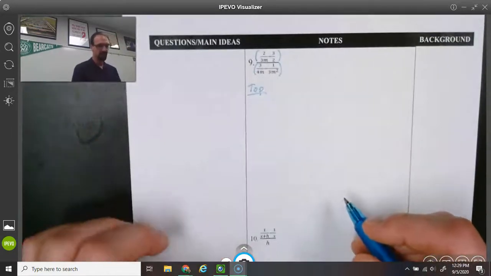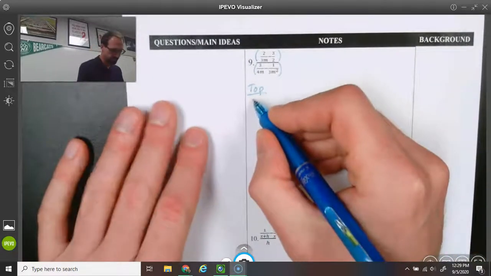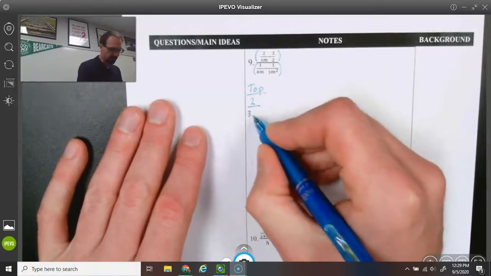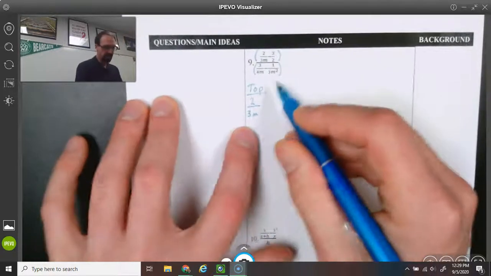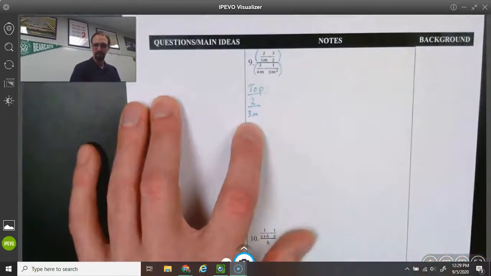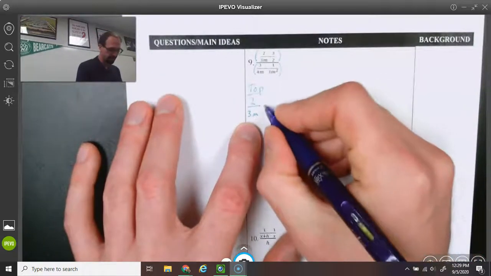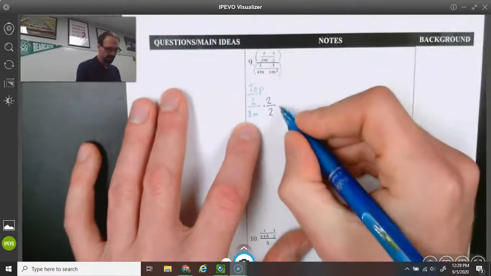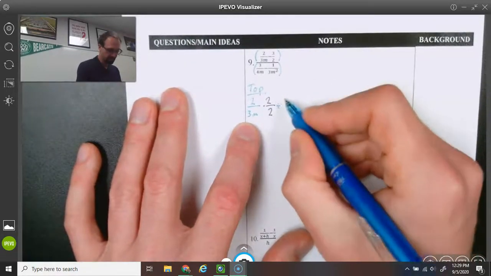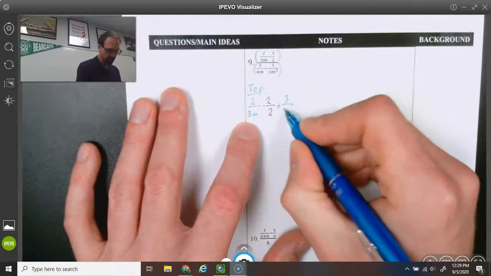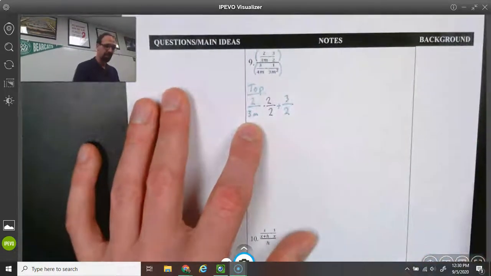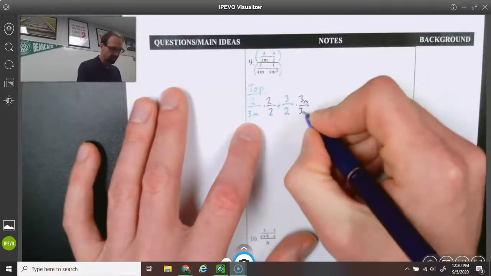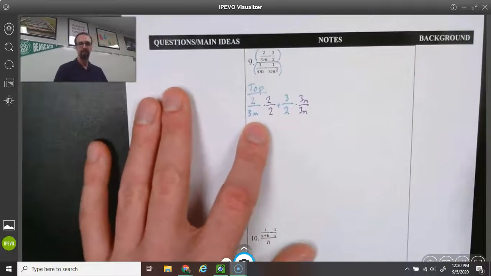So that's the 2 over 3m minus 3 halves. And so to multiply through here, 2 over 3m, and then this is missing the 2 that's needed, that's on the other side, so I'm going to be multiplying by 2 over 2, and then minus, again, changing that to a plus 3 over 2, and then I'm multiplying by what the other side has. The other side has a 3 and an m. So 3m over 3m. Again, we're multiplying by this because this is the convenient form of 1.